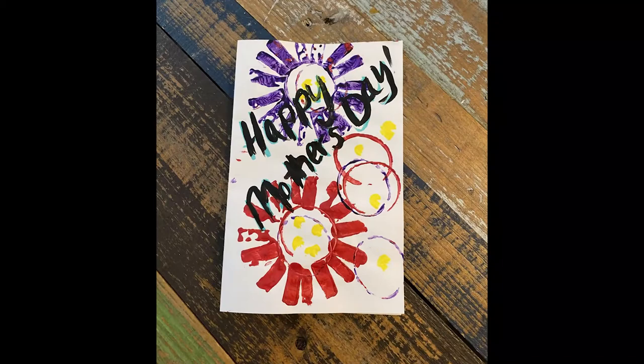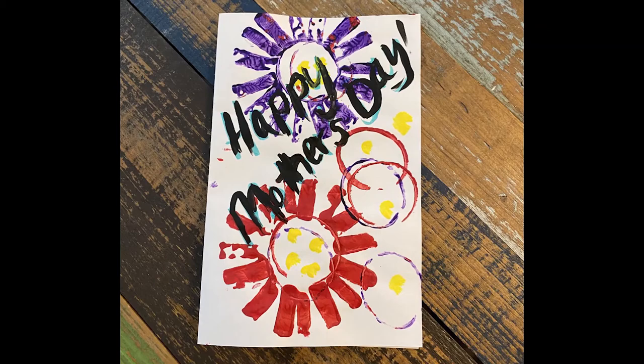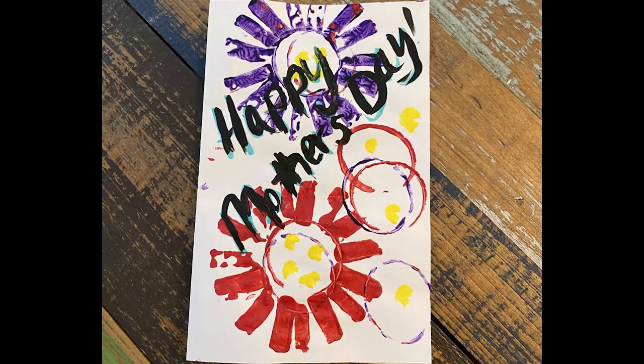Here's my happy Mother's Day card — we have the front finished! Once this is dry, you can go ahead and decorate the interior of your card too. You could use markers, or do more printing if you'd like. All of those options are available to you. I hope you enjoyed this project. If you want to see more videos like this, go to taftmuseum.org, follow us on social media, and hashtag Taft Museum Discovered. Until next time, happy Mother's Day!